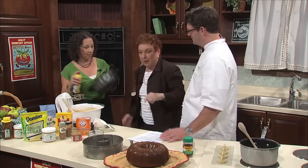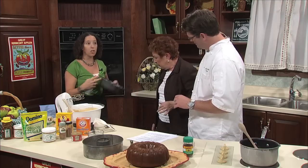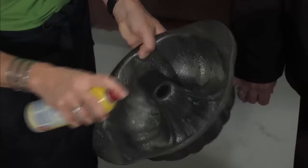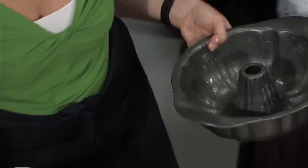Give it a little spray. Yeah, so you want to grease. This is a tube pan. You can also use loaf pans. So like a bundt cake pan, right? Exactly. How long do you bake it, and at what temperature?